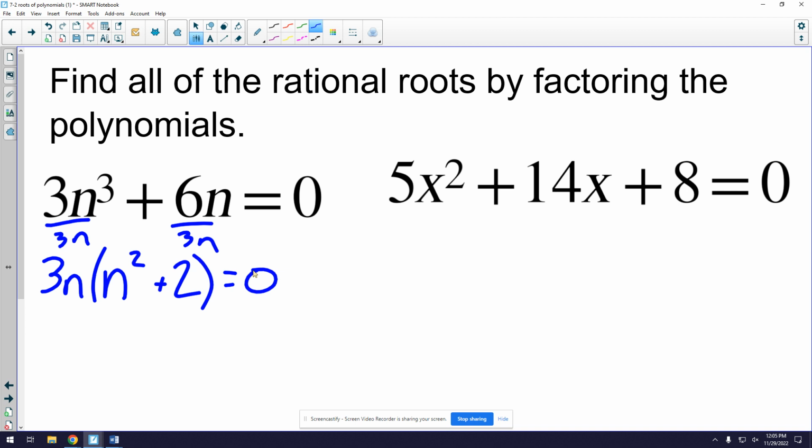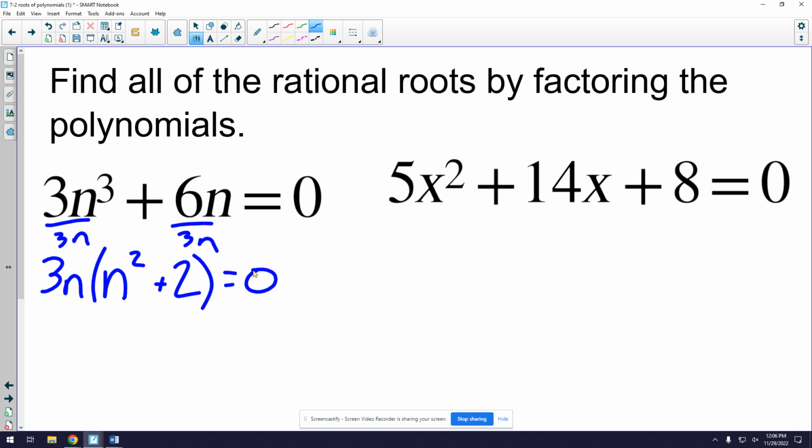Inside your parentheses, you're then going to check that for any of the other types. So not a GCF, I've already done that. It's not a trinomial, so nope. It's not a difference or sum of cubes. It's not a difference of squares. And it can't be factored by grouping because there's not 4 terms. So that is factored completely.